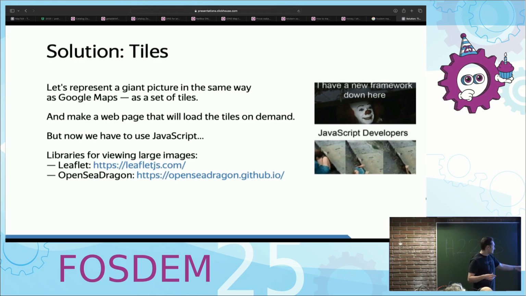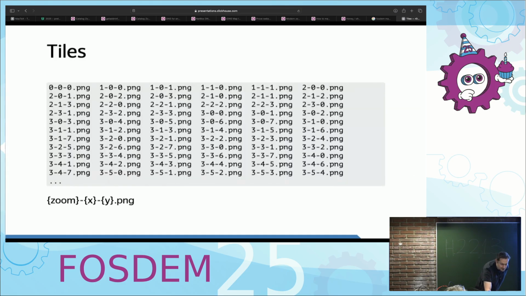And there are different tools for that, like OpenSeadragon and Leaflet. Leaflet is more used for maps, and OpenSeadragon is more used for something like scans of museum pictures, drawings. And it appeared not too difficult, so I have written another script to generate tiles in different zoom levels.